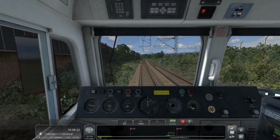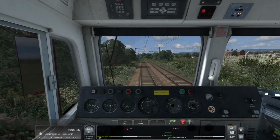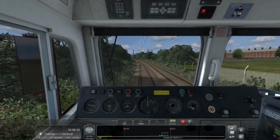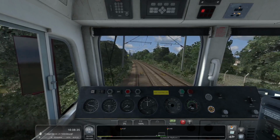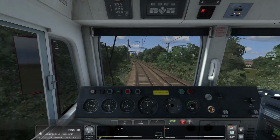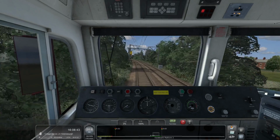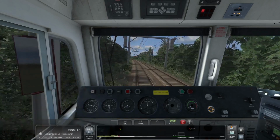If anything, more like a yard movement, a shunt movement once in a while. But typically not used. It might be used in a situation where there's a snowstorm and the line is closed. Maybe the train from Dalmuir could be brought up to that area and just stored there for the night. I don't know, but one way or the other, it's not a line that is used nowadays because the line beyond a certain section has been lifted. I'm going to risk going up to 30 now.